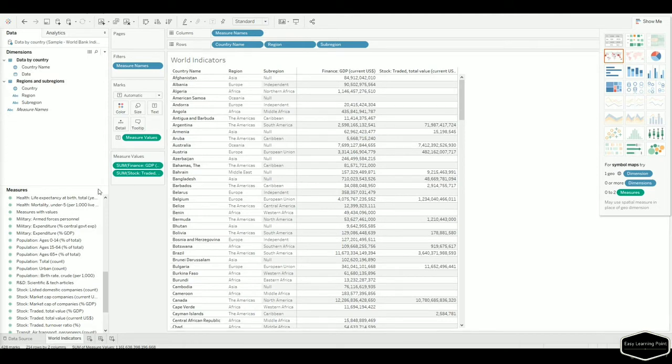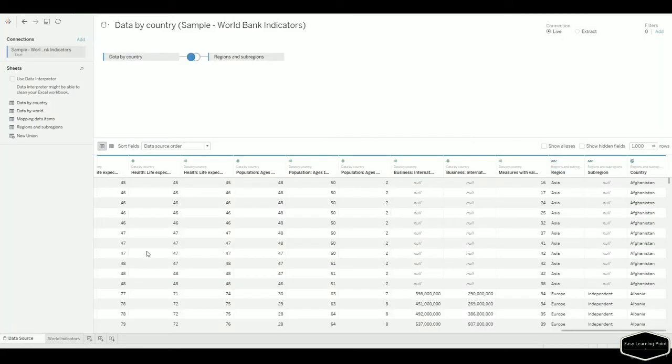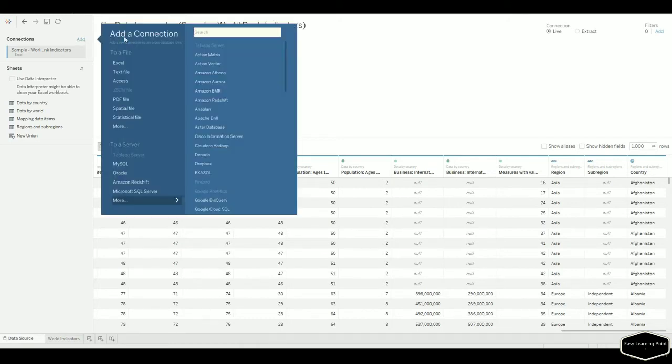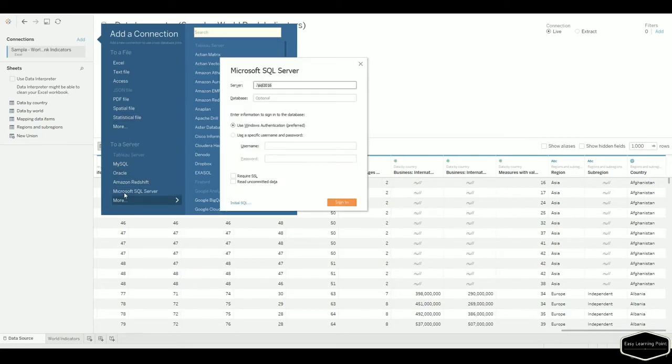All right, so let's go to our data source and let's go to connections and now add a SQL server connection, right? So this is my local SQL instance. So if you have SQL installed, you will have your own server name.